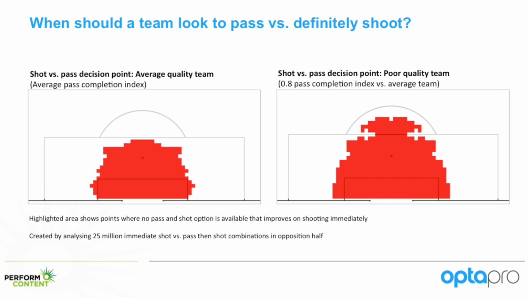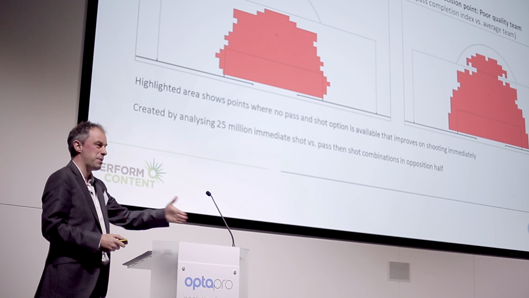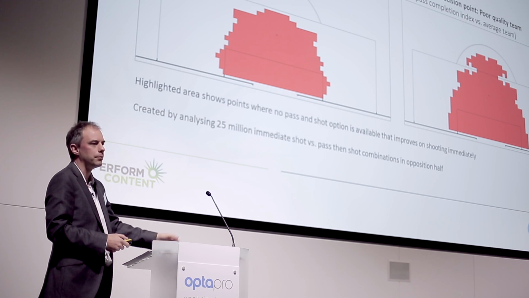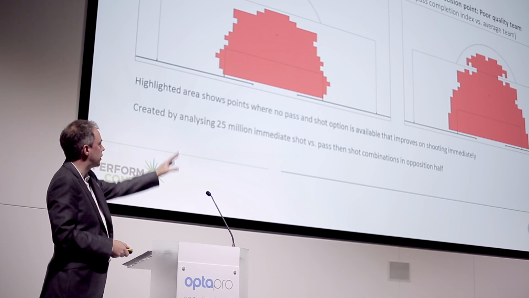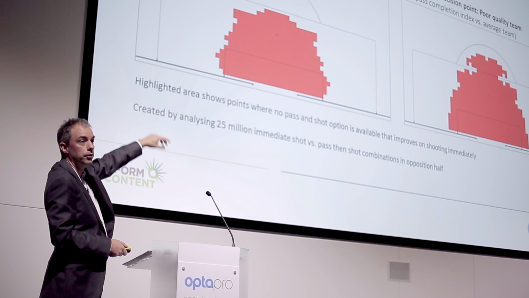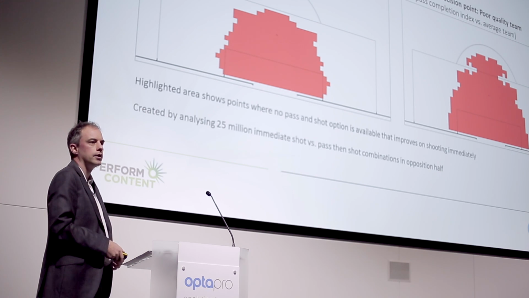And it's much more about the runs you can make and what's possible. I came into this analysis initially expecting it to say, well, if you're a poorer passing team, shooting from range makes more sense. Actually, the analysis is saying, well, no, not really. A little bit further, a couple of yards further, yeah, but not an awful lot. So if you do think you're poorer, it's kind of out to the D. If you're not poorer, it's out to the edge of the area.